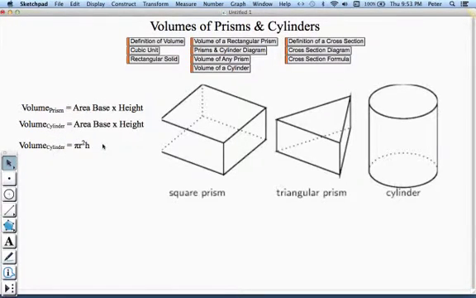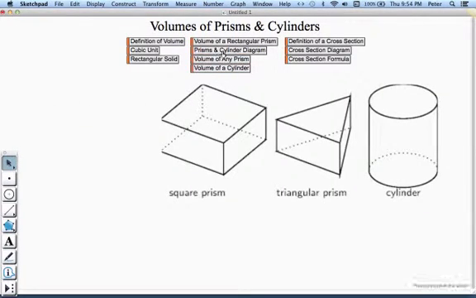All right, so now you've been given the volume of a prism and the volume of a cylinder. Make sure those are in your notes on a separate sheet so that you have them separated so they're more easily memorized. All right, let's take a look then at this one last concept in this section, and that is the idea of a cross section.